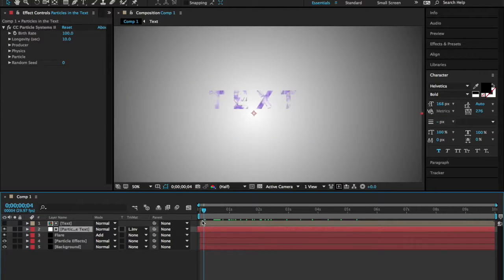So for me to do that, I'm gonna have to duplicate my particle layer.